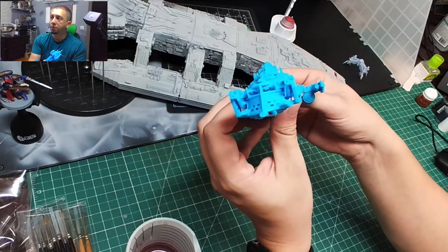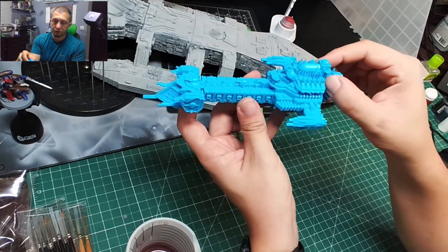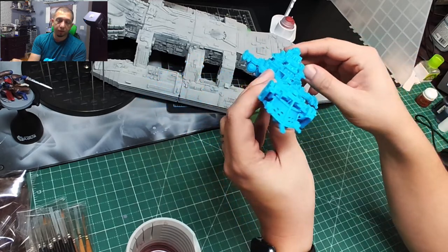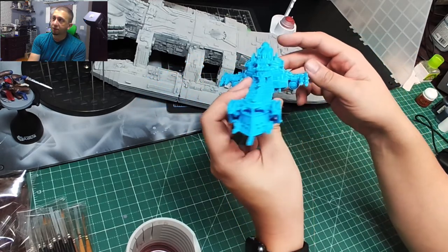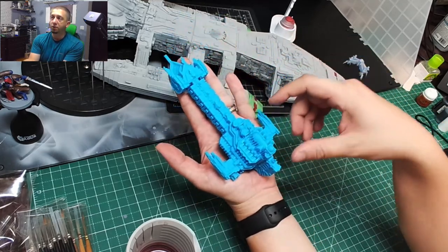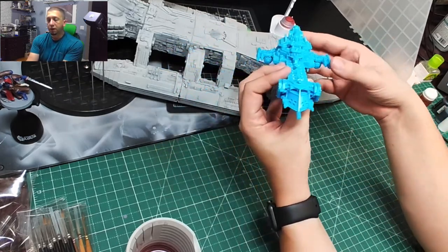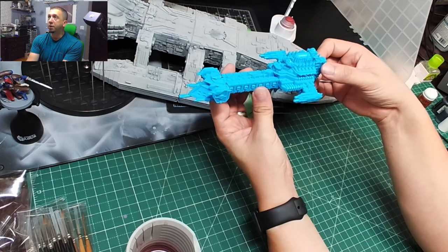It's resin. It's really got some heavy details in it. I need to do some cleanup on it still. It's still got some support pieces that just need to be cut away with the Sonic Saber. But it honestly could turn out to be a really awesome project, especially with as small as it is and the detail level that we could take it to. I do plan to have this primed by the next stream.